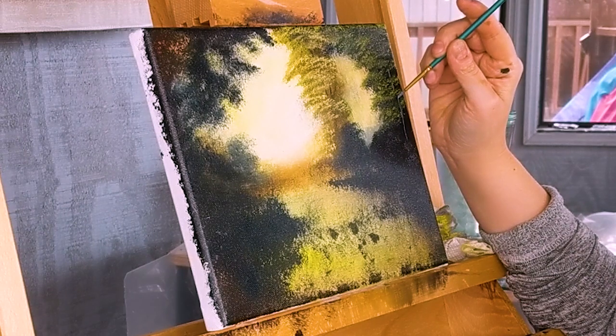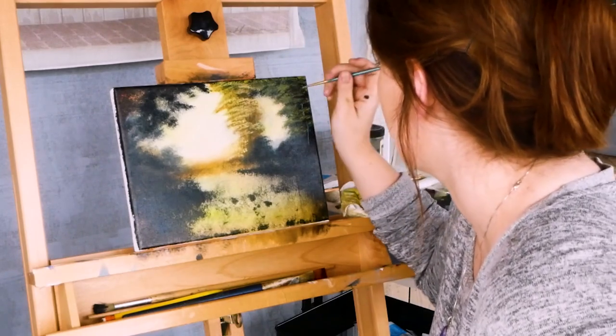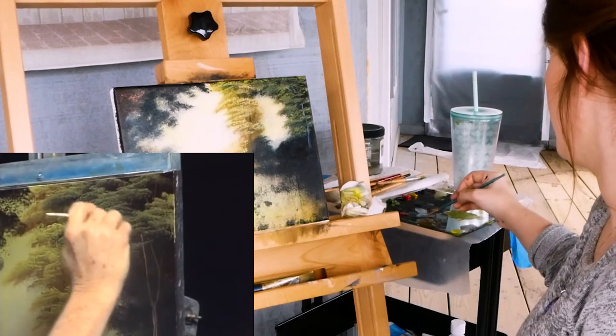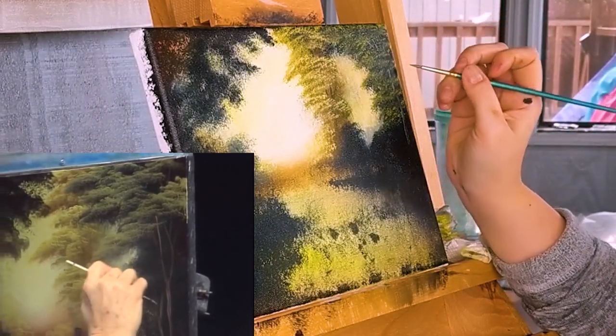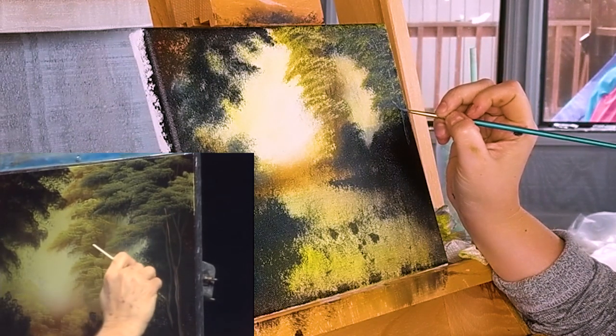Take the base of my tree trunk right here. See, my tree doesn't even make sense. It doesn't even match up, but I don't care, who cares? You make your trees super curvy if you want to. You can make them straight. You can make them gay. You can make them thick. You can make them thin. It's all up to you.